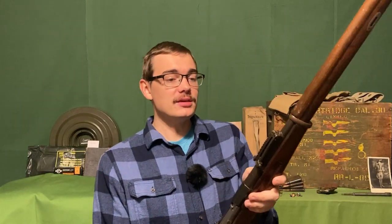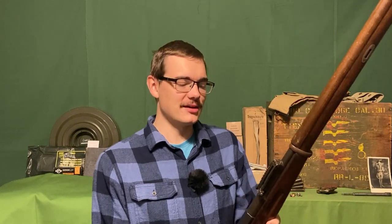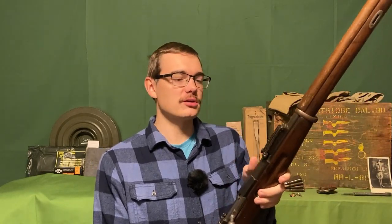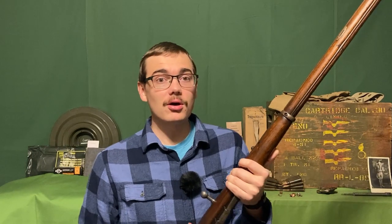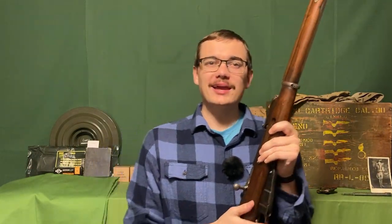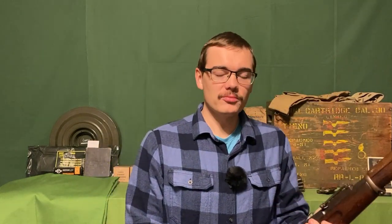So, typically, these were used for a number of reasons. In fact, they were just the style of the time for infantry to use long rifles like this one. If you didn't, your military was not viewed properly because you didn't issue the correct rifle. So, typically, these were issued in the early parts of the 20th century because, one, they had a longer sight radius, and that longer barrel also meant that you had more power. So this gave you more range out to longer distances, and more accuracy out to longer distances with that longer sight radius. So the longer barrel means higher velocity, more power, and more range.